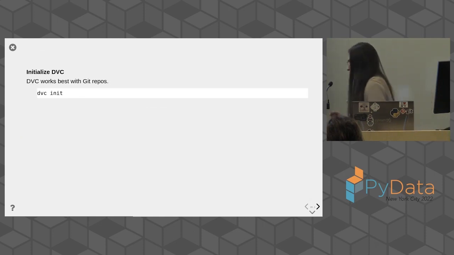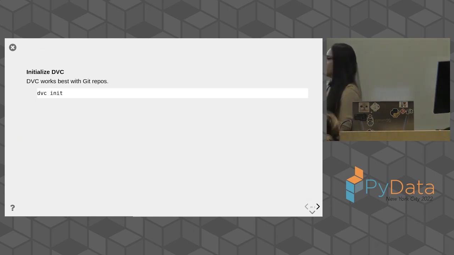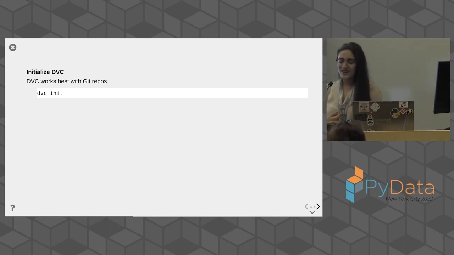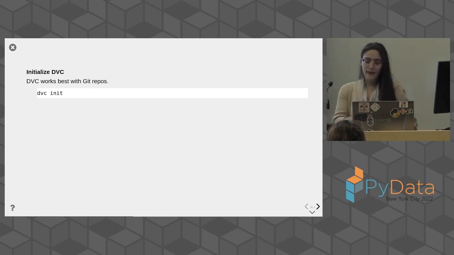And then what we need to do is to have DVC initialized. DVC initialized is important because sometimes it will tell you, hold on, you don't have Git already. Are you sure you want to do this? Even though working with DVC, it's recommended to have Git. It's up to you if you don't want. But we lose functionality, kind of. We cannot take advantage of the full functionality of DVC without Git.